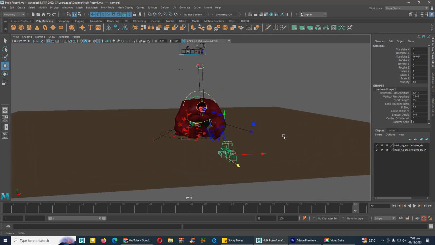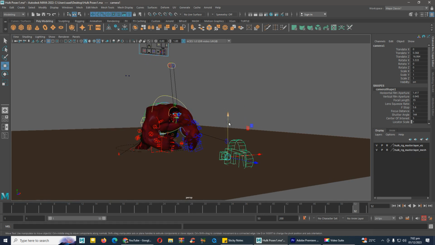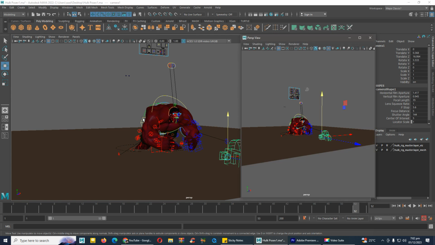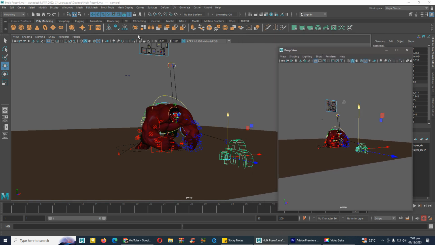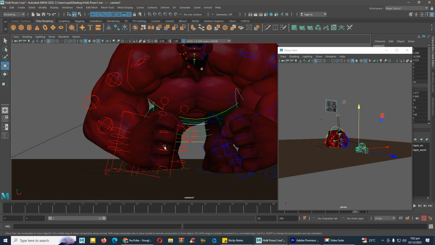So this is the animation, and you can place the camera everywhere you want, at the right angle. You have freedom to add a camera everywhere. So I just add this camera like this, and I want two screens, one for perspective and one for our camera. So I go to the perspective and tear off copy. Tear off copy means to split this screen out from this screen. So this screen is out now, and we have an option to see how the camera looks. So this is our camera option.